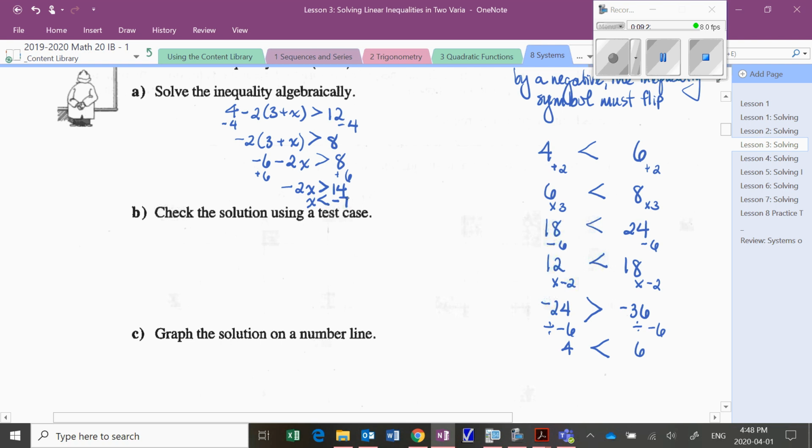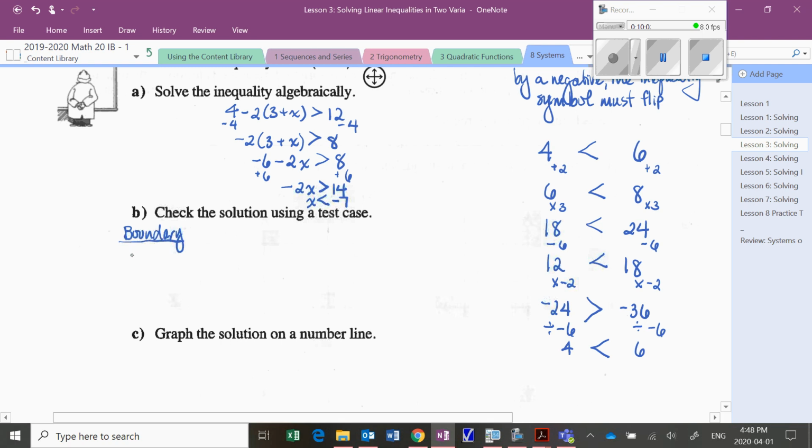So when we check the solution, that's another difference between checking with equations and inequalities. For equations, we just have the one check to do. With an inequality, we could conceivably do 2 checks. So we could do a boundary check, and the boundary check is checking to see that in fact negative 7 is what the values actually have to be less than. So the boundary check is almost like a left side, right side check for an equation.